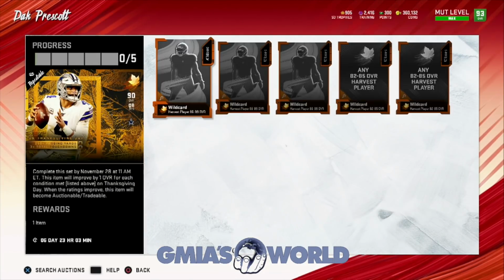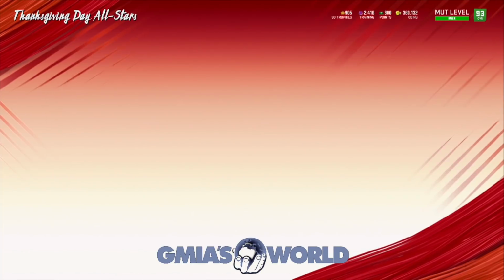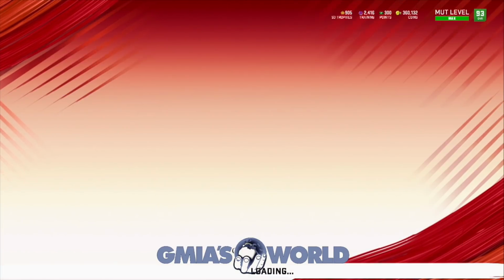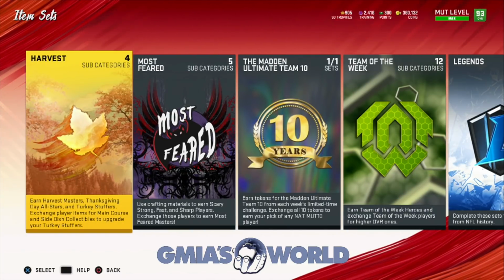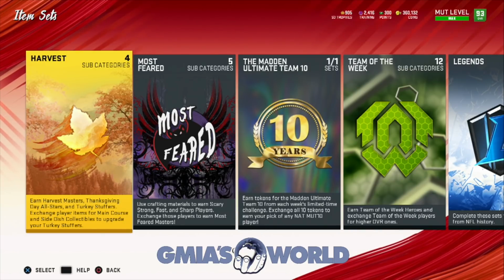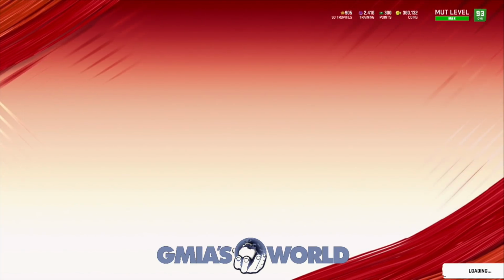So what do we have to put in this one? Wildcard Harvest players to make these. Yeah, this actually can make people a lot of coins. It's not really as much of an abundance of going crazy with spending money outright, because it looks like you can set it up to at least get one of those masters done for not too much work. So that's what I'm going to look to do right now as we go through it. I just wanted to give you guys a heads up with the sets.